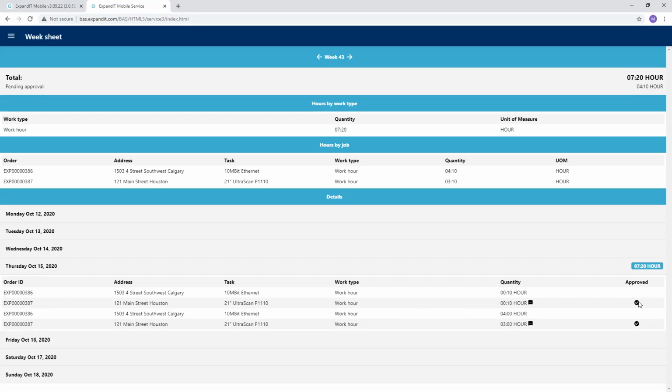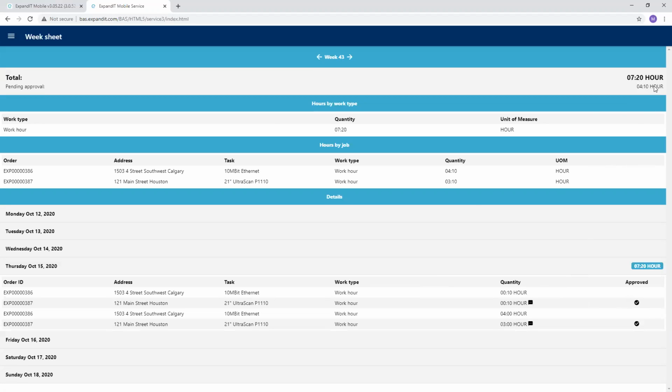You'll notice these have been approved. So this was approved. However, this now says 3 hours. Well, how would I have known that that time had been changed? If you remember, originally it wasn't 3 hours. So how did this time come about to now be 3 hours? Well, the mail icon meant I had a message. And once I'm done approving through here, you can also see how many hours are still pending approval. We can see that down below, 4 hours and 10 minutes have been unapproved. We can see that up above.